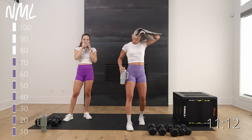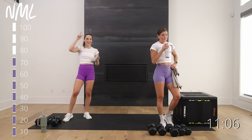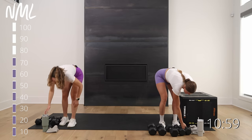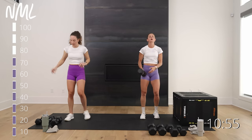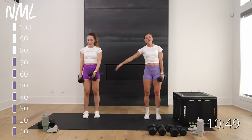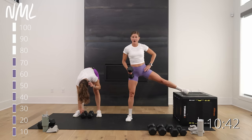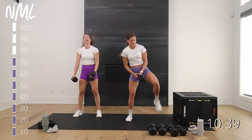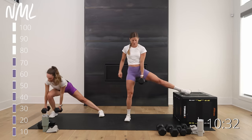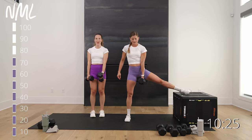Move seven of nine — do you see that light? We're chipping away now. Going lighter because this is a new move with mobility. Rachel's going to give you a lateral lunge as the modification. I'm going to do a single leg squat with one foot elevated on the box. In the lateral lunge and in this move, chest is more parallel to the ground — think about bringing rib cage to thigh.